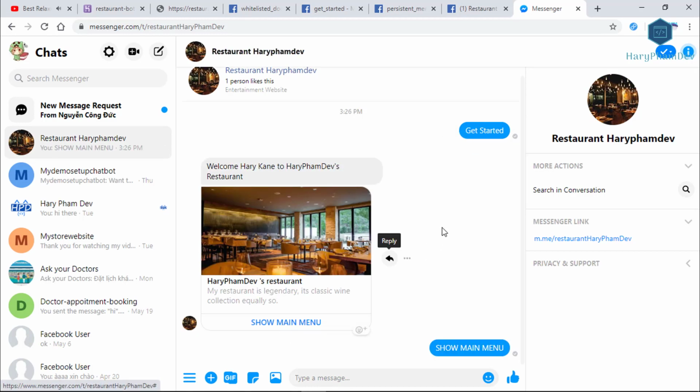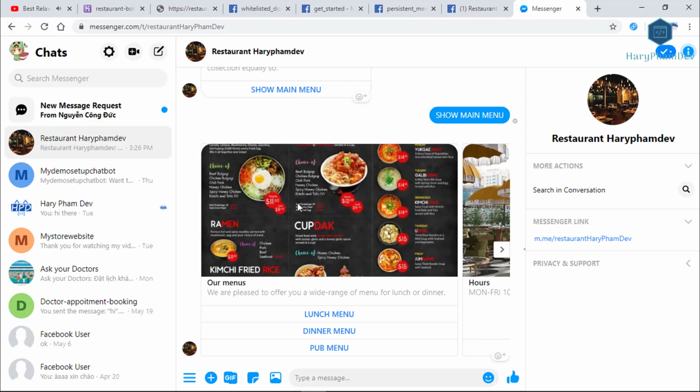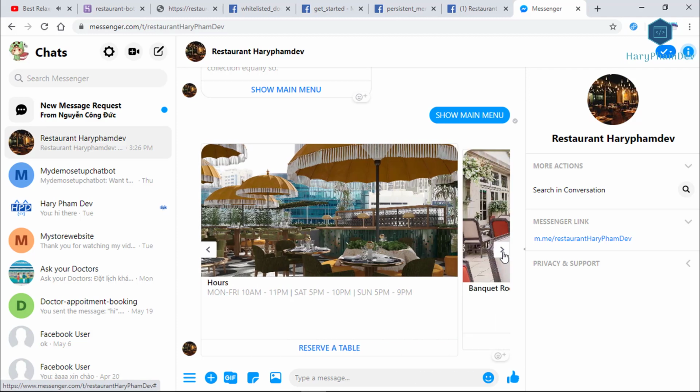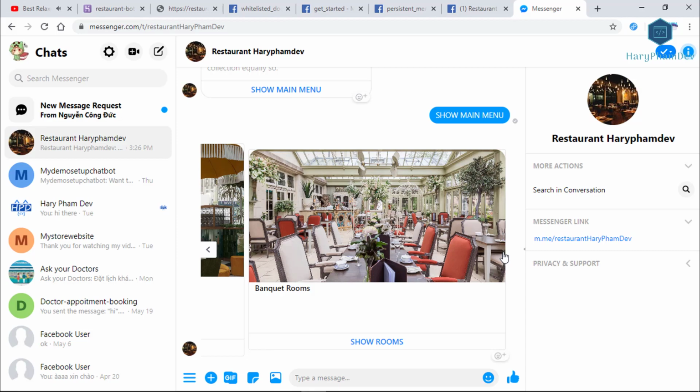Show main menu. You can see the new images. Now our bot looks more professional.